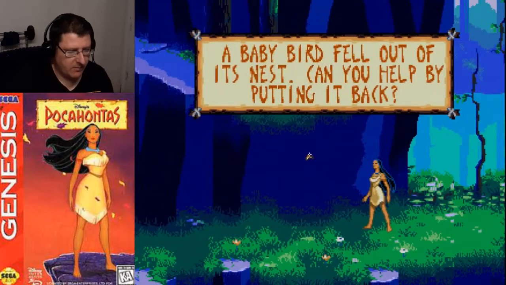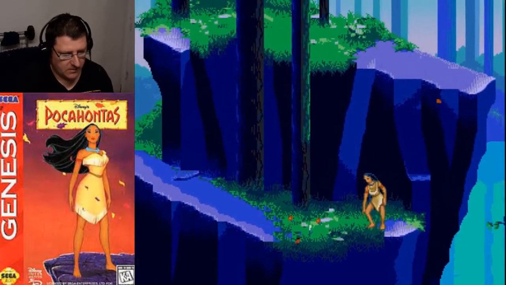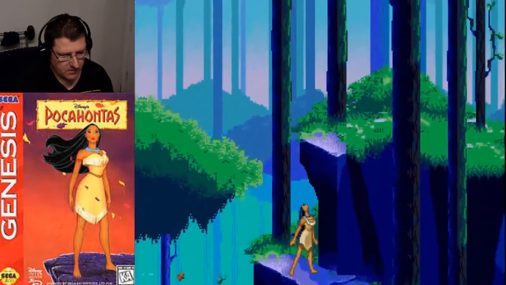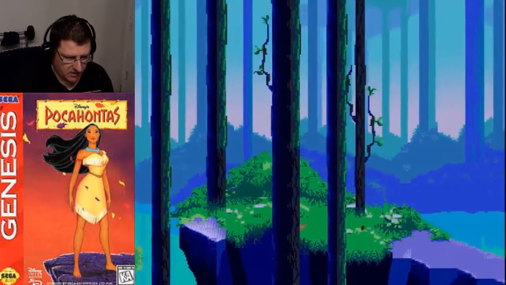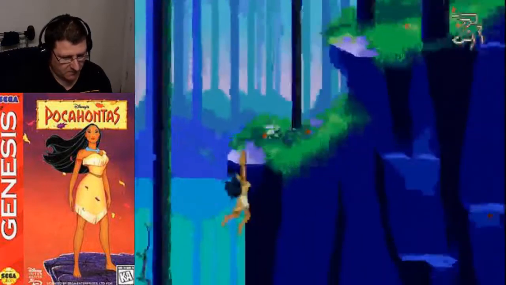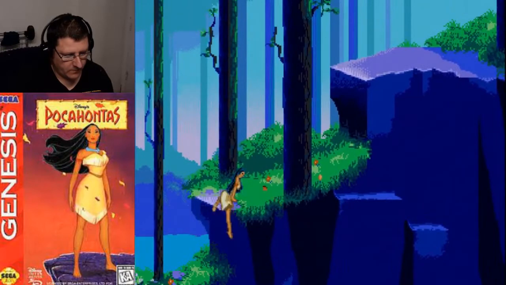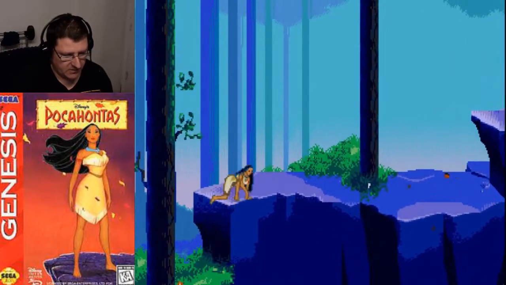Baby bird. Okay, we need to help the baby bird. Alright. Let's help this baby bird. I was stuck on this baby bird puzzle for so long, man. I wanted to quit. Oh, it's still weird. Should have been more, you'll see when we get to it.